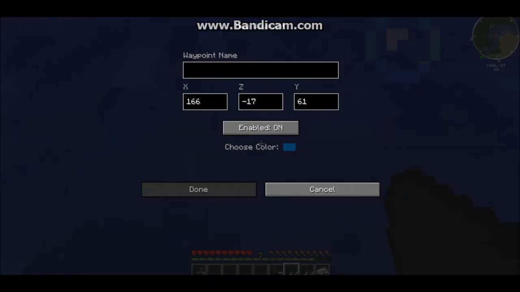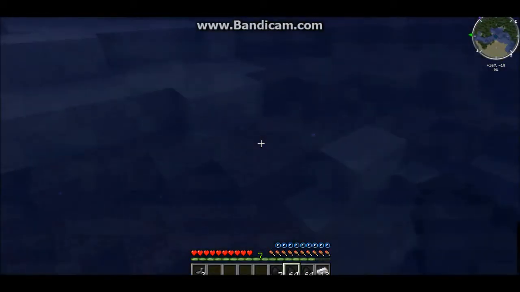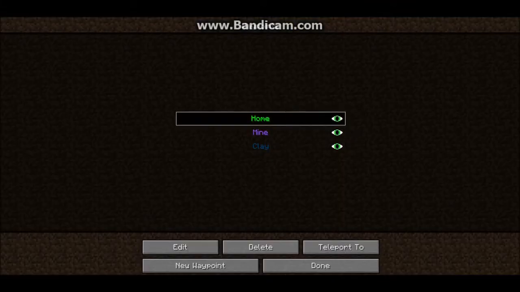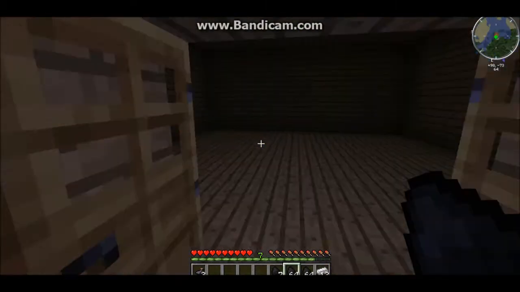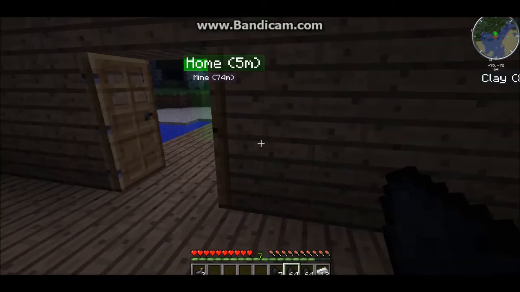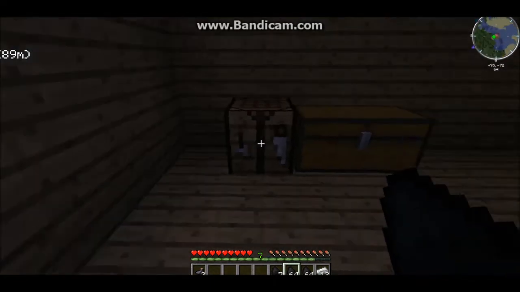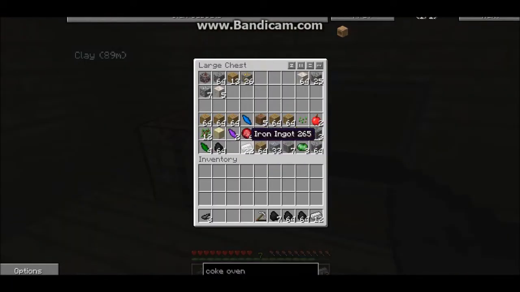Clay. So I can get back to it now. The M. Waypoints. Home. Teleport to. Now my pickaxe is running out, so before I go and get the first bits of clay, I'll just get the pickaxe out and then start using it.